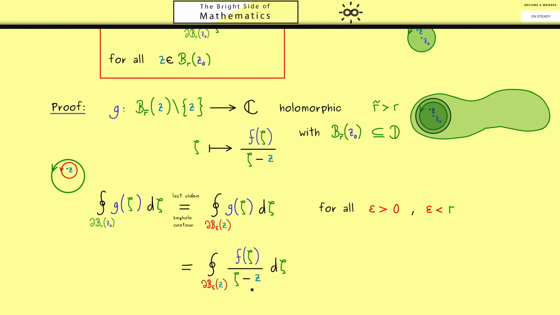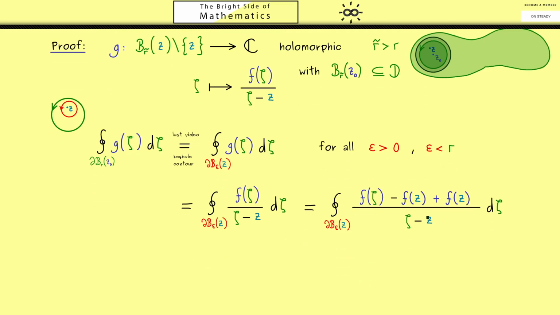Actually, if you look at the result of Cauchy's integral formula, you might already guess what we can do. So you should see, in some sense, we have to bring the value f of z into the game. And of course, we can just do that in the numerator here by adding and subtracting the value. In other words, we have a big numerator now. So we have minus f of z plus f of z. And then, here in the first part, you should recognize this is just a difference quotient as we often have it. Hence, the idea would be to rewrite this with two integrals.